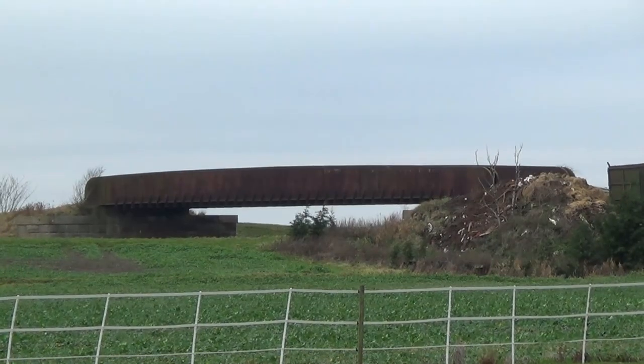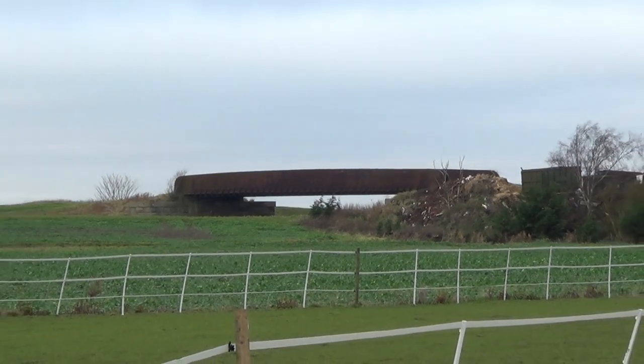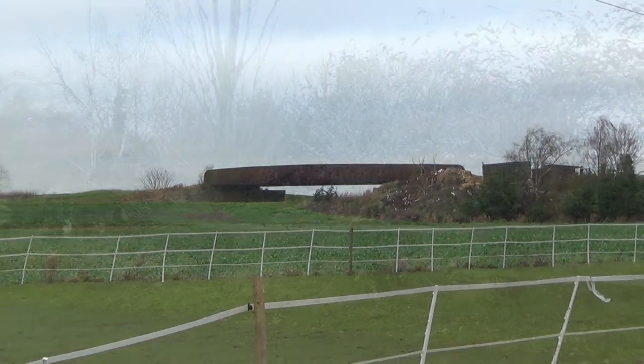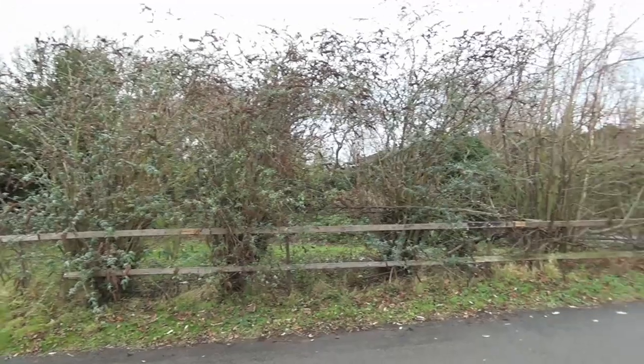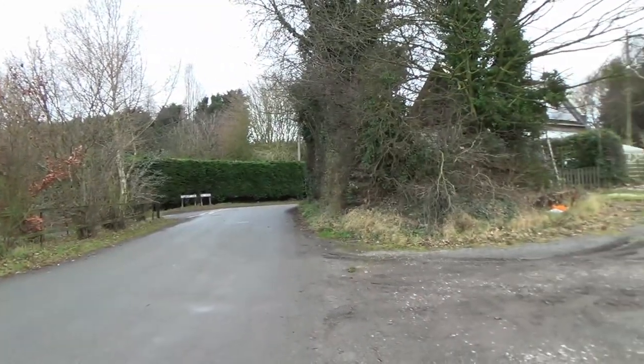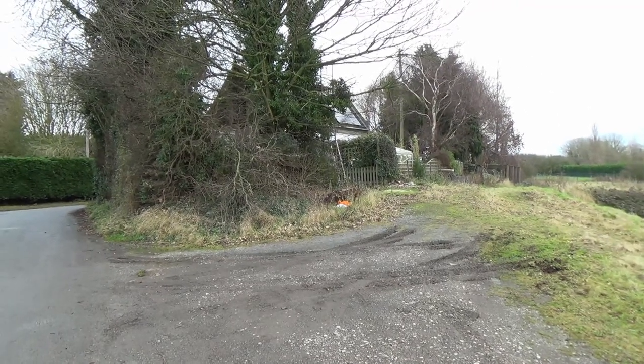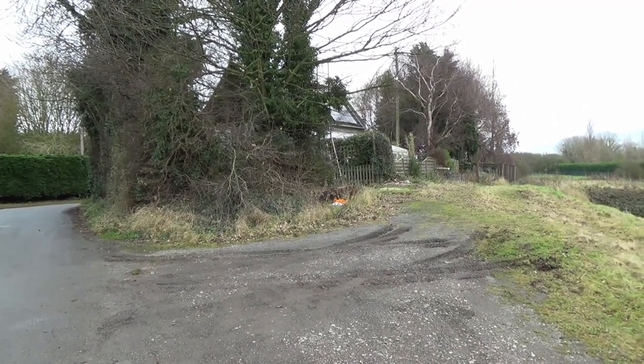Adjacent the station was once a signal box and goods shed — both long gone, but seen here in better days. A mile hence is as close as we can get to Middle Level Drain Bridge. And one and a half miles later, no trace of Magdalene Gate Railway Station could be found here on Fen Road. Like Walsoken Station, it was an early closure on the line, serving the village of Wigan Hall St Mary Magdalene for only 18 years.